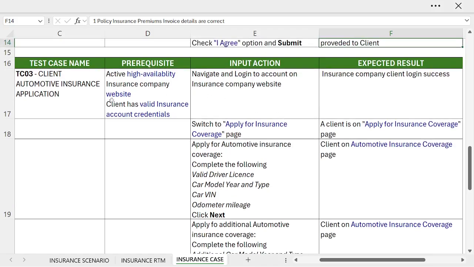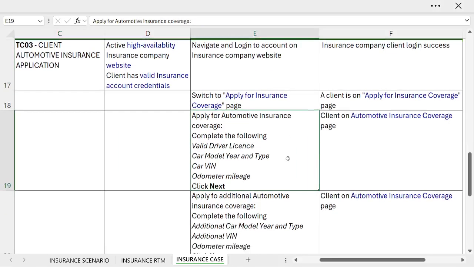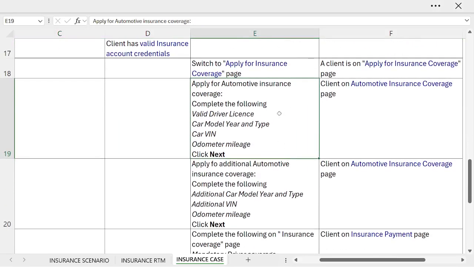Another case, client automotive insurance application. Same, the client has an active account and applies for automotive insurance. Complete the following: valid driver license, car model, year, type, VIN (vehicle identification number), odometer mileage, complementary details, and click next.